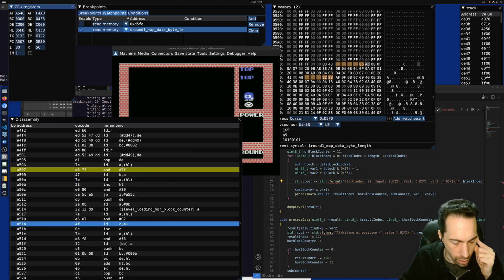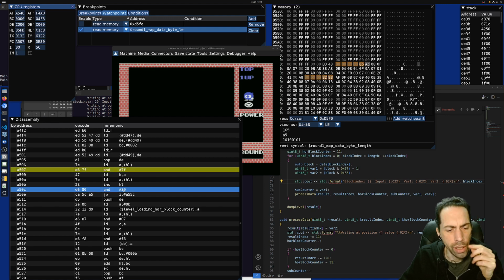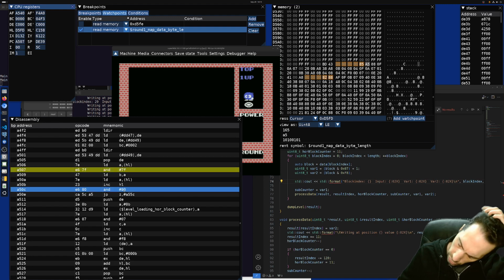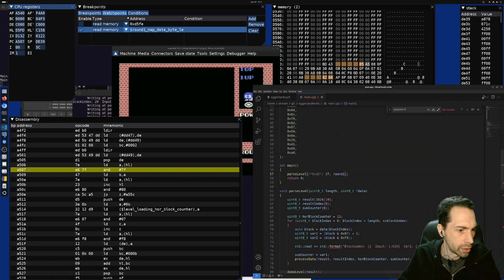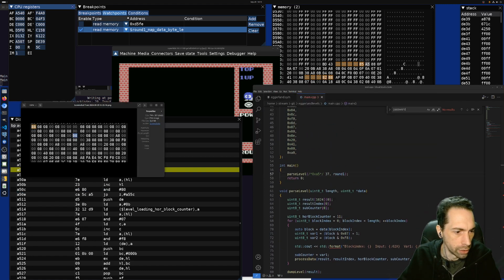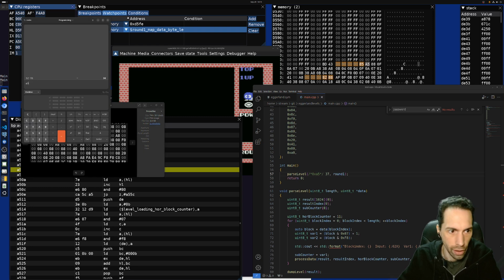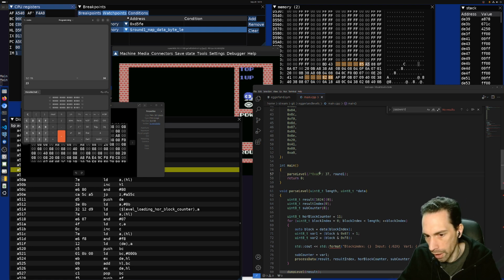Oh, are we taking the bottom X bits, perhaps? Yeah, and the top bit. Oh, we're dropping the top bit. Yeah, that's what we did see. So from A5 here, we have to drop the top bit. A5 in hexadecimal is 10100101. So that's 165, but we want to drop the top bit, and then we end up with 37, which is what we have.